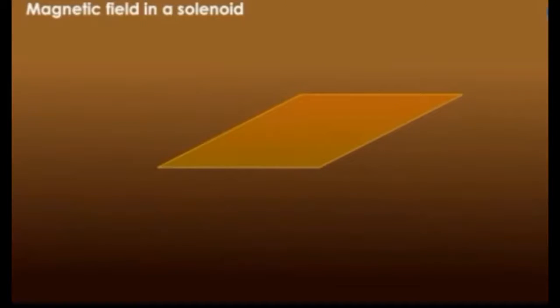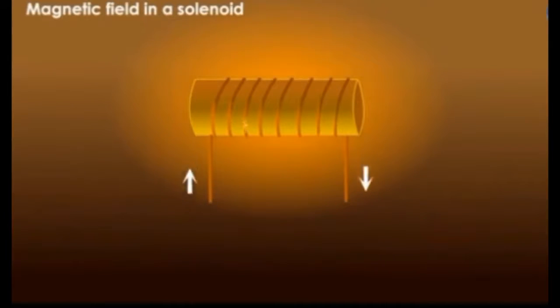Children, now we will study the magnetic field in a solenoid. Let us study what is meant by a solenoid. It is an insulated copper coil which is wound around a cylindrical cardboard or plastic tube such that the length of the coil is greater than its diameter. Then it behaves like a magnet when an electric current flows through it, and it is called a solenoid.